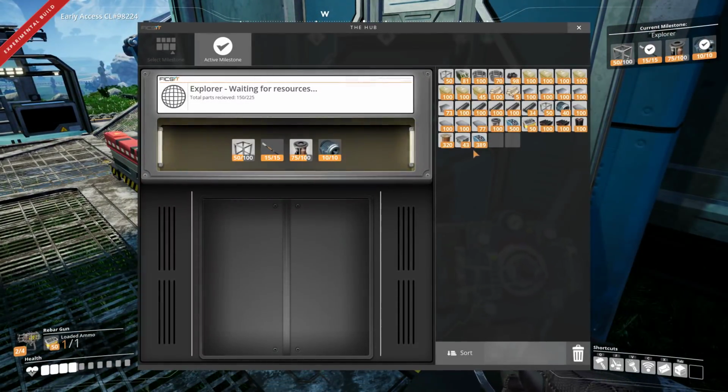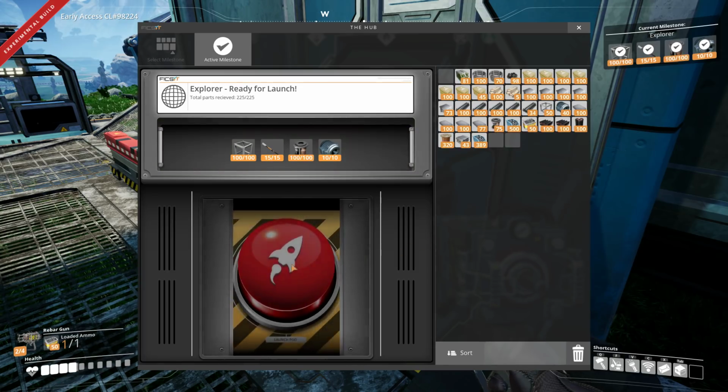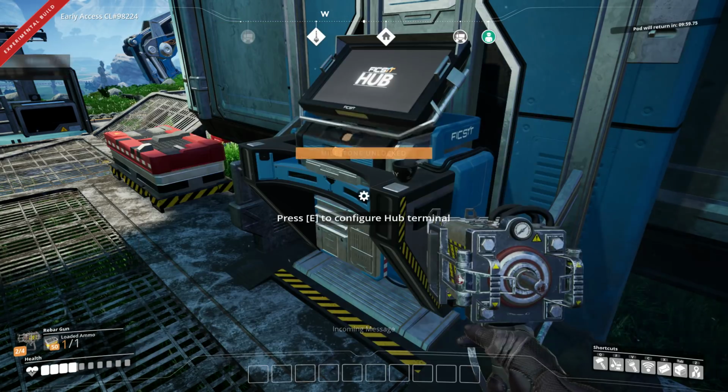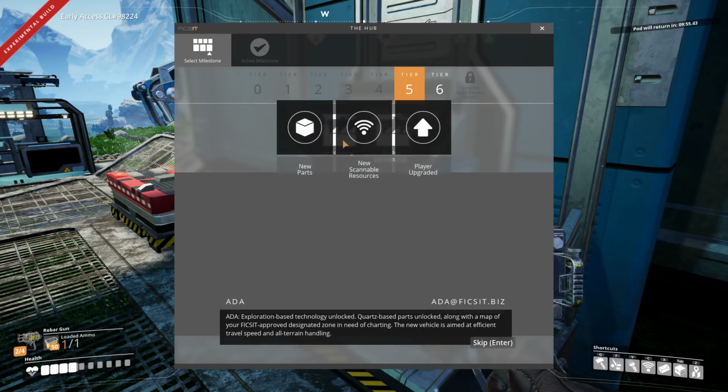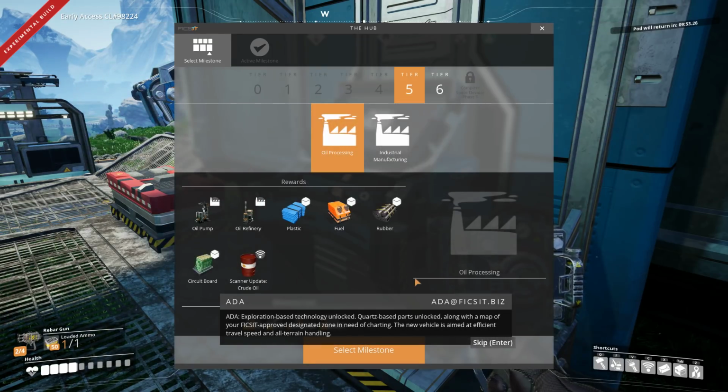Unfortunately, we won't be able to build the Explorer for quite a while because it requires some real fancy gubbins that we definitely don't have. Doop. Back to, like, oil and stuff.